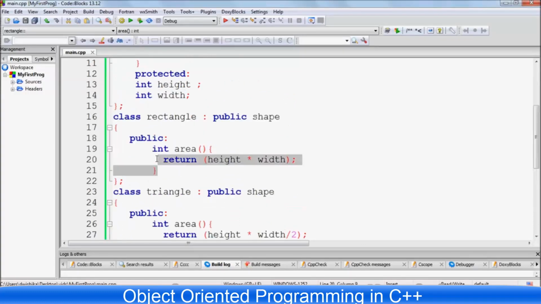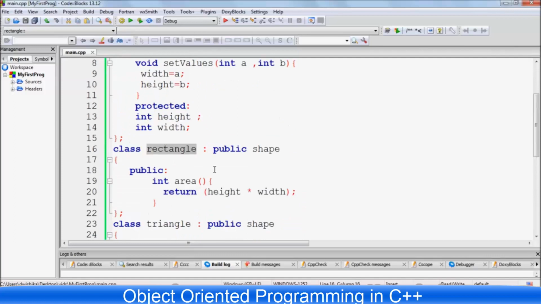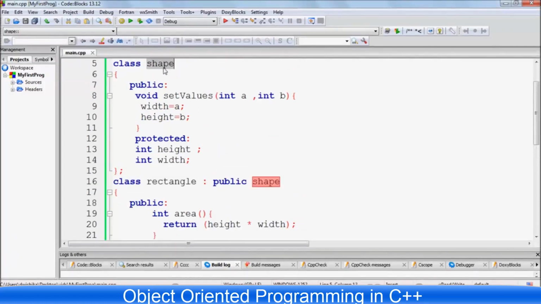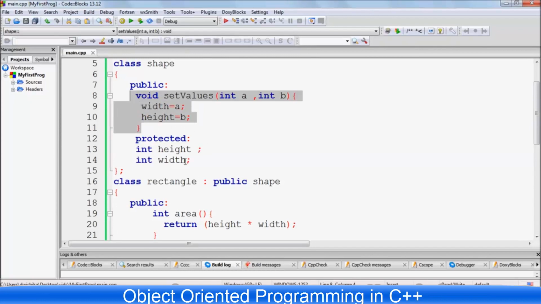The class which is inheriting from the base class is called the derived class, and it has access to all the protected members and public members of the base class.